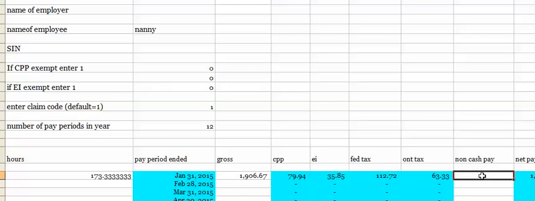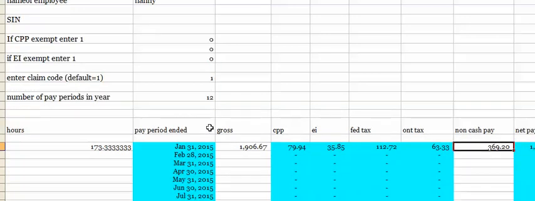Okay, now, but we mentioned that she gets room and board. If you look at the Ontario website, you see that room and board is worth $85.20 a week. So we put plus 85.2 times 52 divided by 12 to get the value of the room and board for a month, which is $369.20.